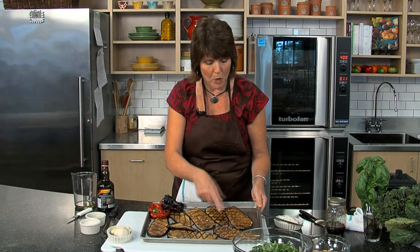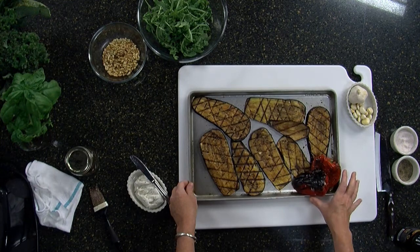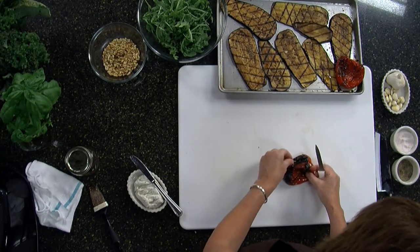So fresh from the grill, we have the eggplant that has the grill marks. You do that by just turning them a 45-degree angle. You might want to use a flat spatula to take them off of the grill because sometimes they do stick. So just to let you know that, we have the red peppers. They're charred and ready to go. So I'm gonna set these off to the side a little bit, and I'm gonna clean the red peppers.